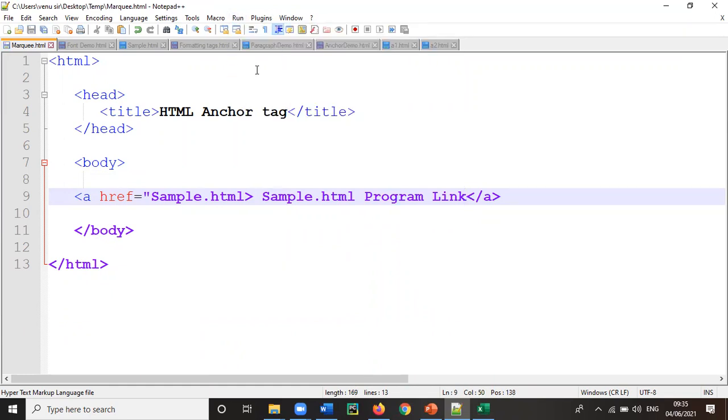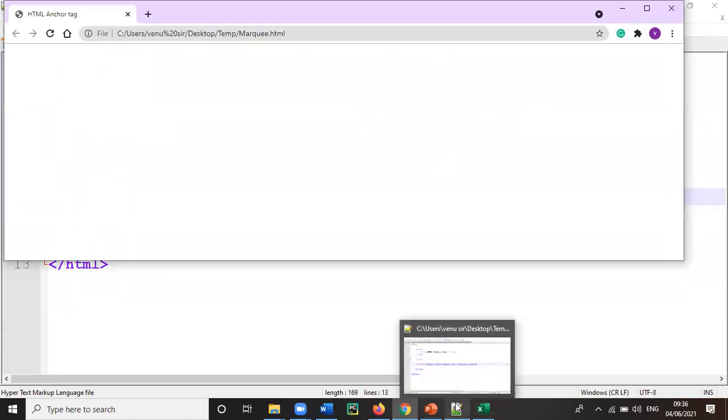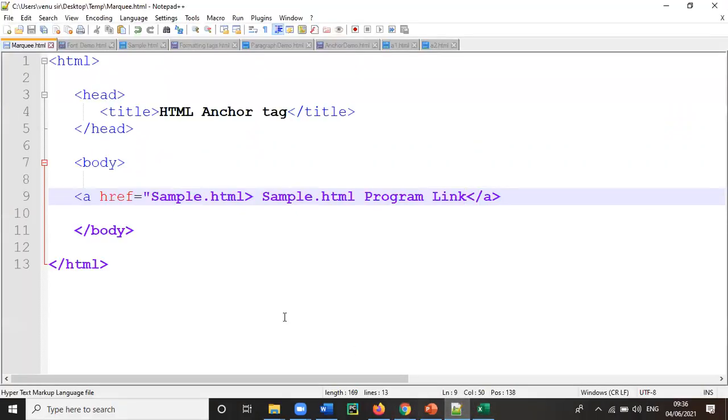Let us open in Chrome and check how this link appears. It's a normal link, and the moment you click on that particular link, it will take you to the sample.html. The link is not appearing here. The reason being I have not closed the bracket in a proper way.